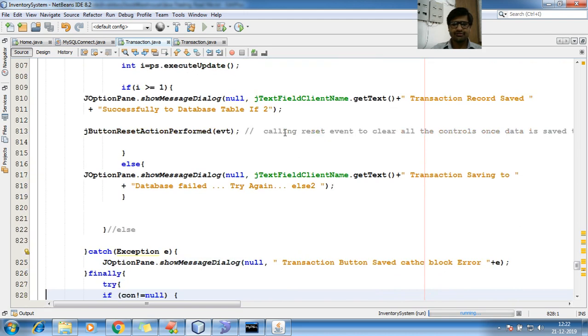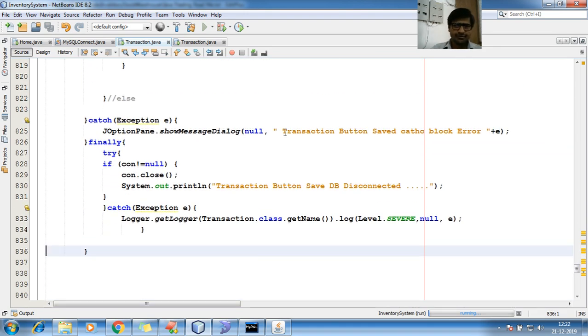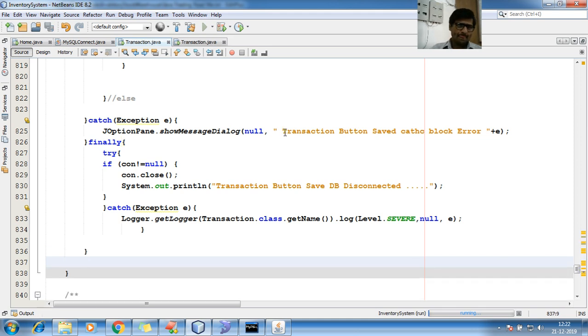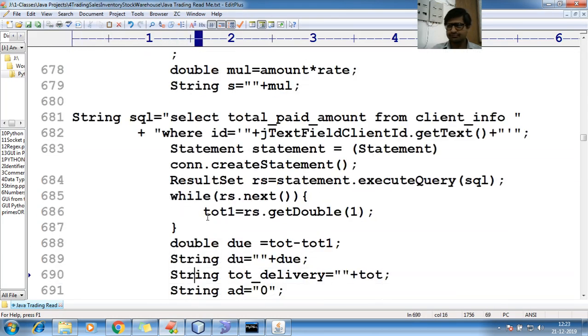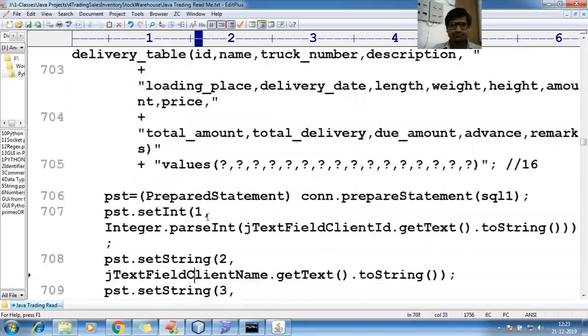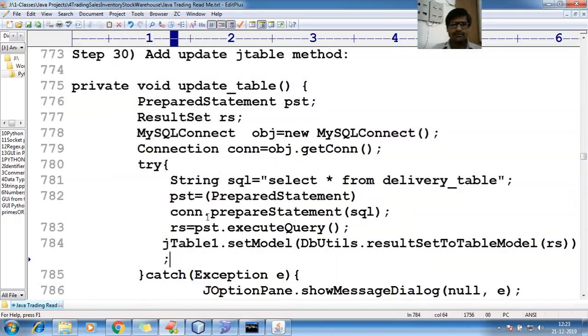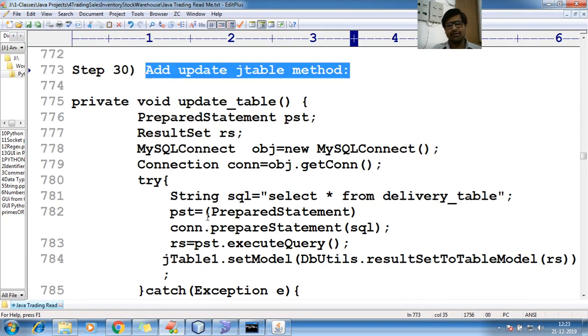Now next, after this we'll go for next. We'll go for next, as well as we have to call update, but let me complete this first. Update, almost done. We'll go for update table. We'll go for add update JTable.